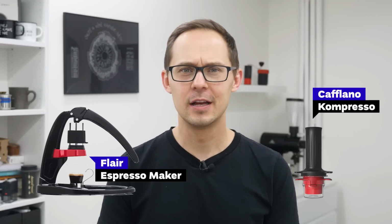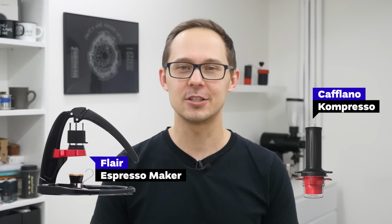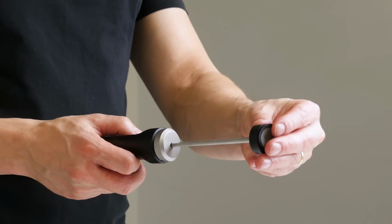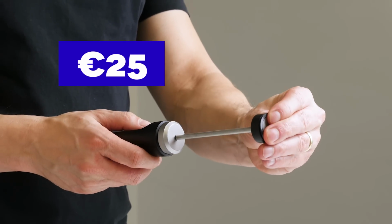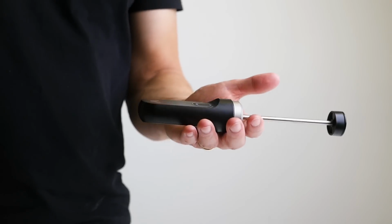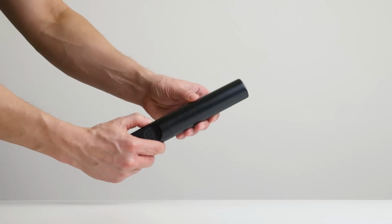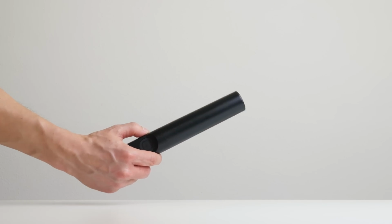So, what's the conclusion? I think if you match NanoFoamer with some manual espresso maker like Flare or Compresso, you get a powerful combo for making quality cappuccino at home on a budget. If the retail price remains at around 25 euros, I think it's a good deal. The main things I like about the NanoFoamer are that it's portable, lightweight, you don't need electricity, and with a protective case, I wouldn't be worried about throwing it into a bag.